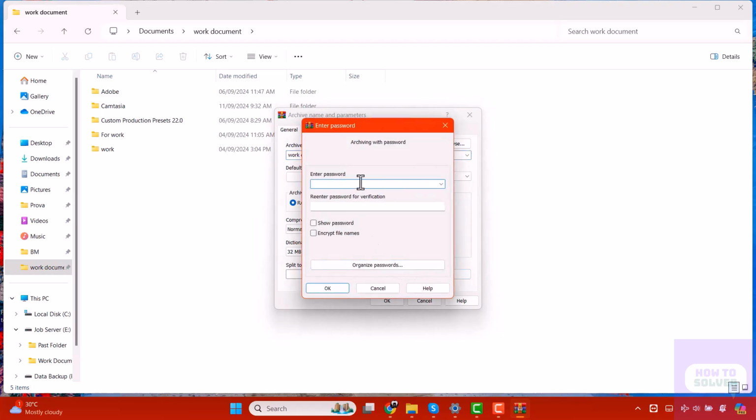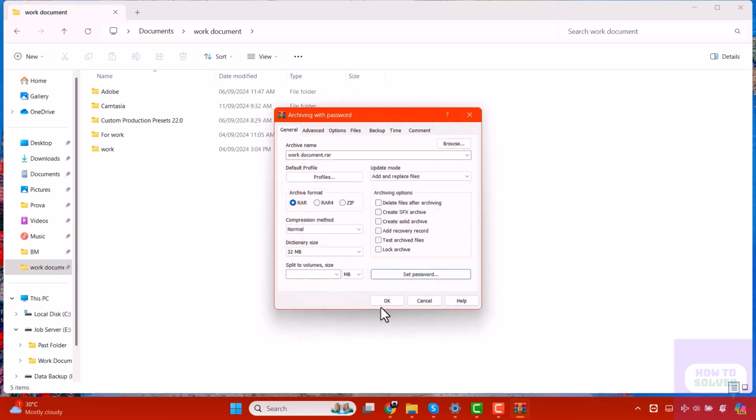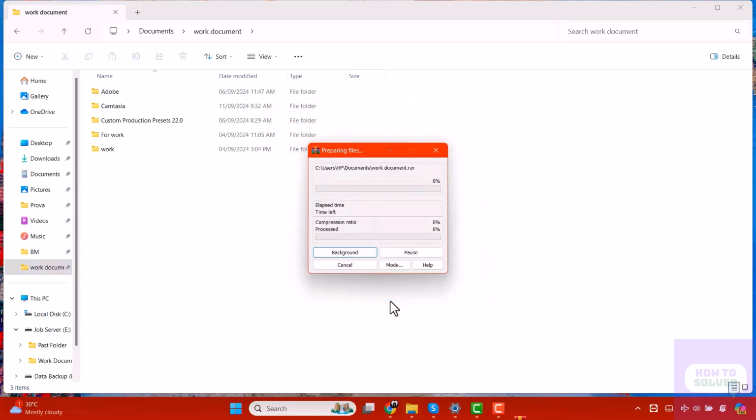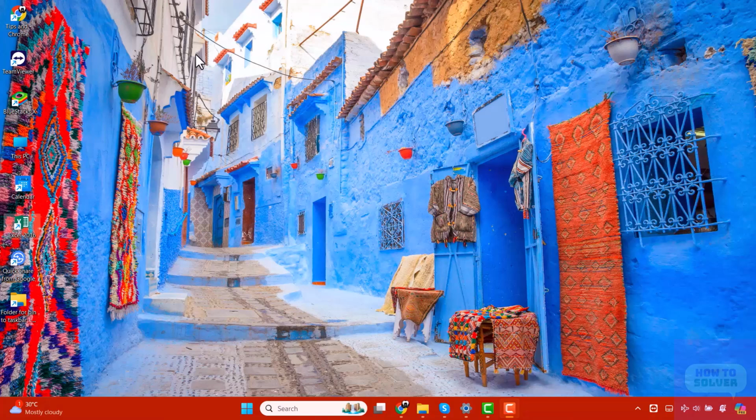Create your own password. Here you have to press OK. So this is how you can create a password for your folder on your laptop.